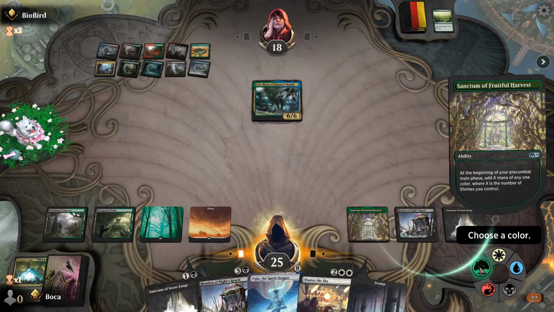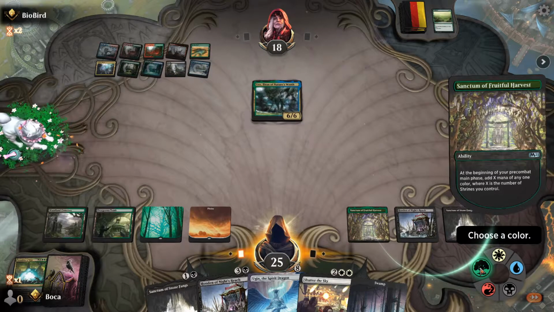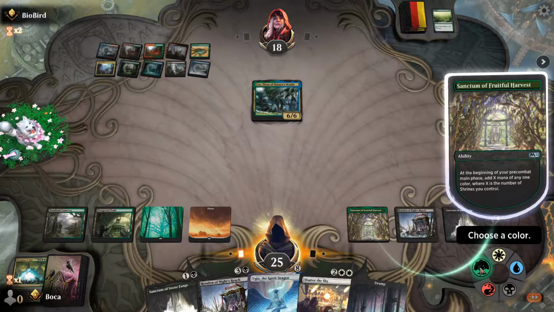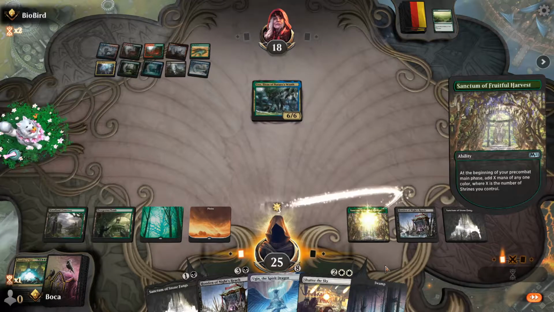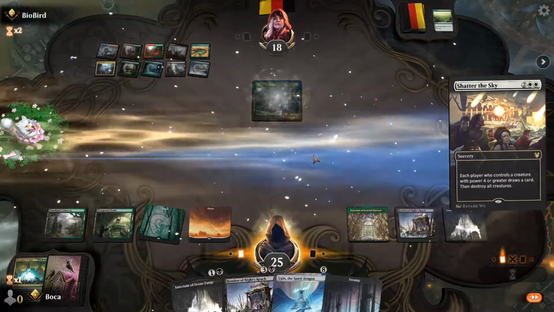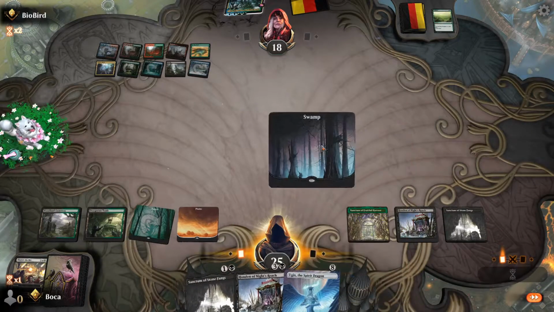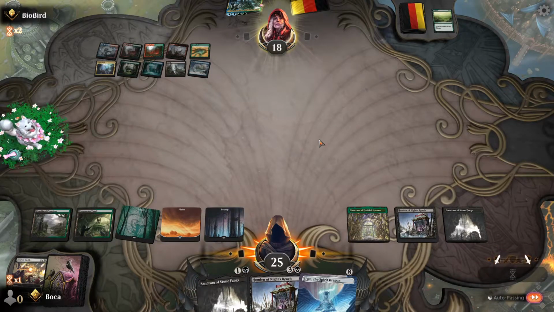So, if I play Ugin in -3, I'm going to lose the Sanctum of Fruitful Harvest, along with the ramp, and the color fixing. So, I'm thinking maybe this turn, it might actually be better to just Shatter the Sky. And although our opponent might get a draw, we're still going to be able to just get rid of the Uro, not have to worry about it. Pass it up.